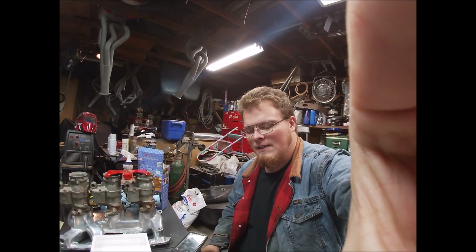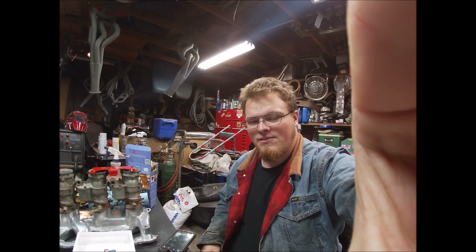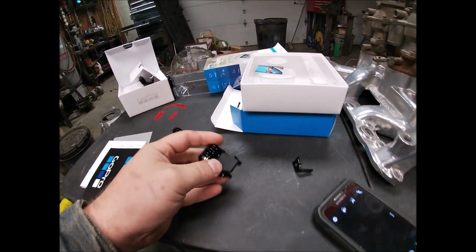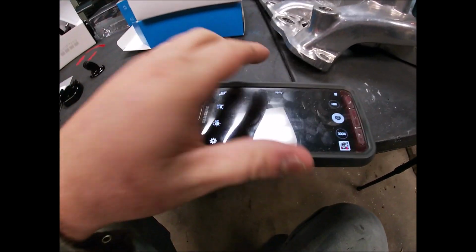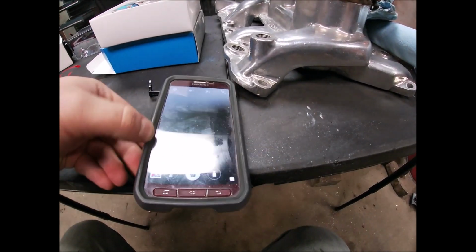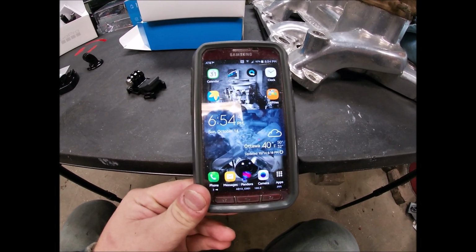This is really neat. I'll tell you what, I'm going to set up some stuff and try and make a little stand so we can use a selfie stick. Give me just a second. Well, that was easy. Take off the old guy. Wow, this is really neat. I like this. I really hope that this appears the way it does on the screen, but there's my Galaxy S5 Active that I've had for many years. This is what's been filming just about everything.